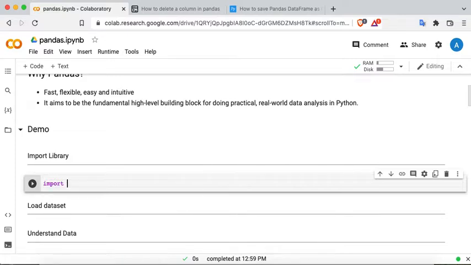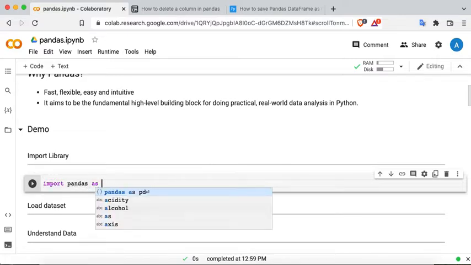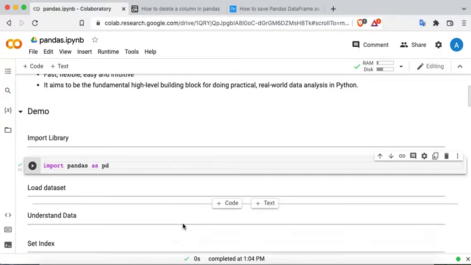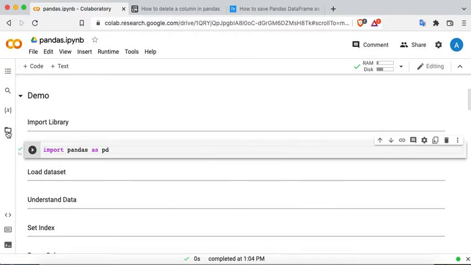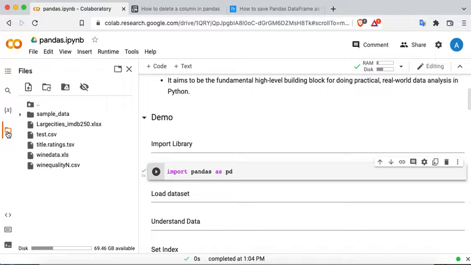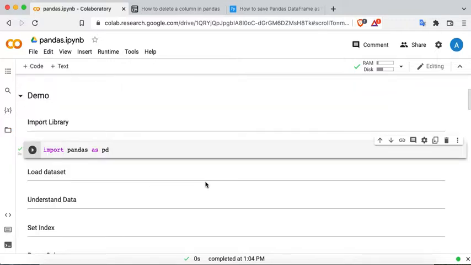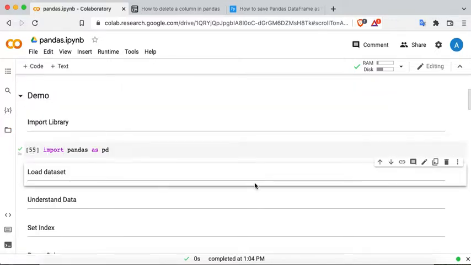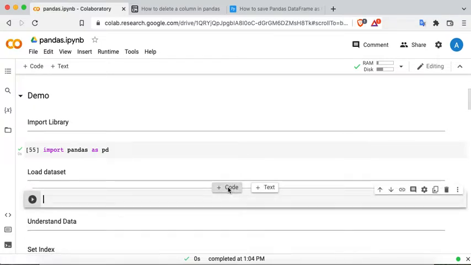So let me import pandas as pd. Then I have already uploaded a dataset here in the Google Colab. Let me load that dataset, and I'll call it WD, as in wine data. It is a wine quality dataset.